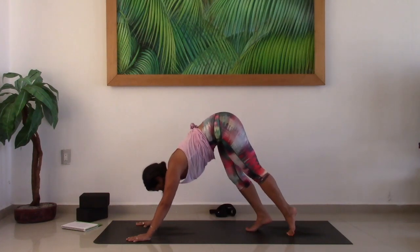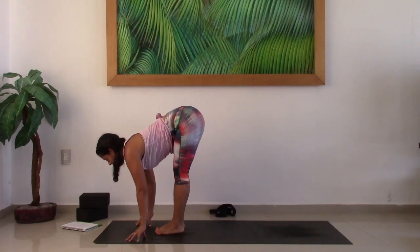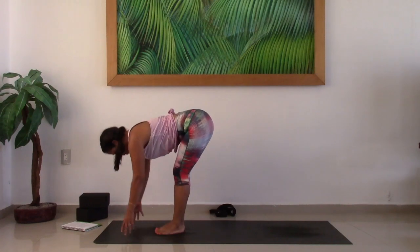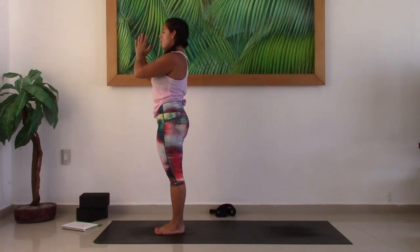Begin to make your way to the top of the mat. Inhale to lengthen the spine, lift the gaze. Exhale, fold over legs. Inhale, come all the way up to stand, lift the arms high. And exhale, hands into heart center.